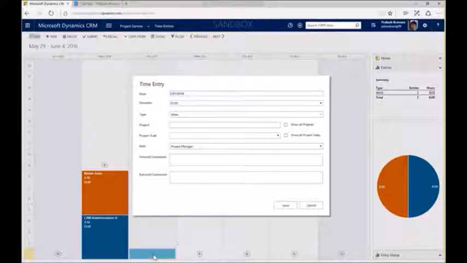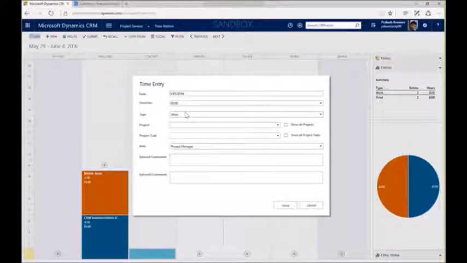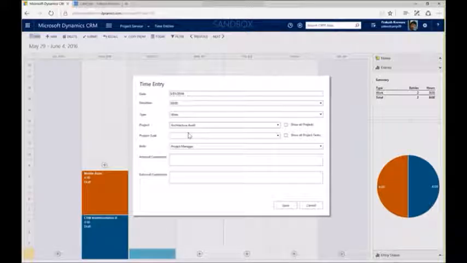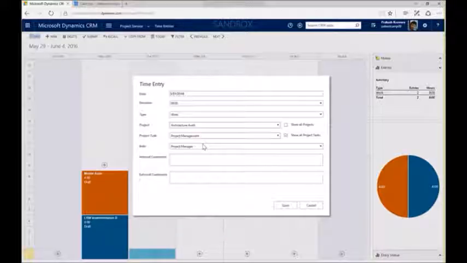It's going to open up a new time entry, brings the date I selected. Let's say I worked for 8 hours. Okay, and I worked billable work versus absence or vacation. Okay, and I can just type ahead to the project. Let's say we worked on an architecture project, right? And then I automatically see all the tasks I was associated to, or I can say, show me the whole list. Maybe I'm not assigned to this, but I can still put time to it. That's okay. Then I can then choose what task that I'm selecting.